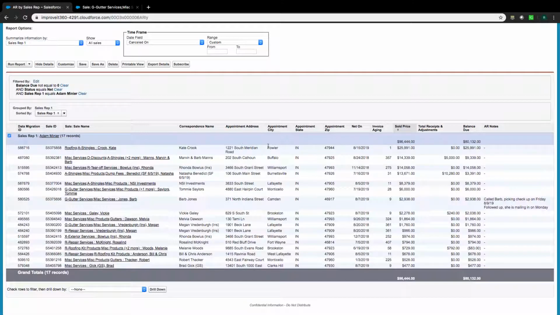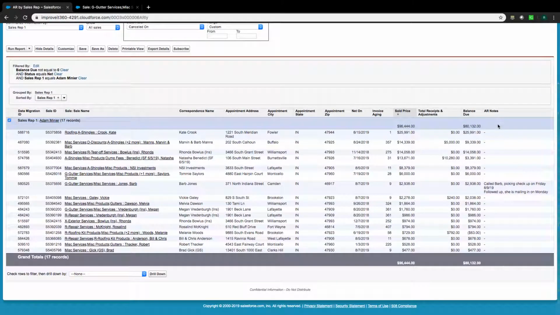And any of the notes, the most recent note that you leave is going to show up in the AR notes field. So when I go and change that to test, test, test and save it, that's the note that'll pop up here. It won't be all the notes. It'll be just the most recent. And then you can click into that, and that's how you can look at the previous AR notes.